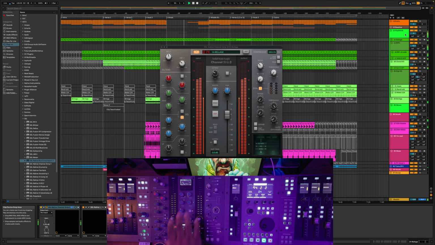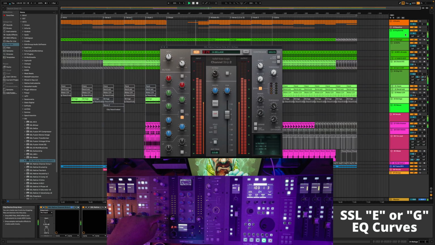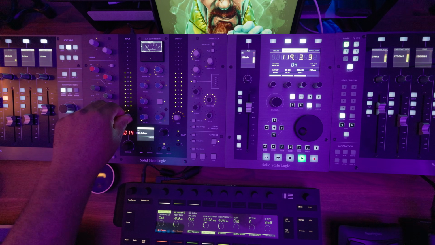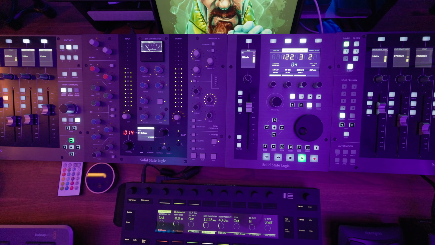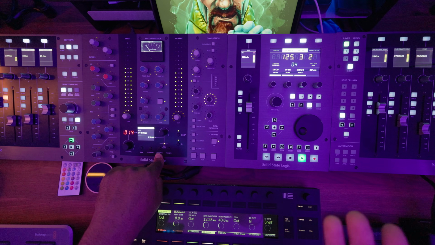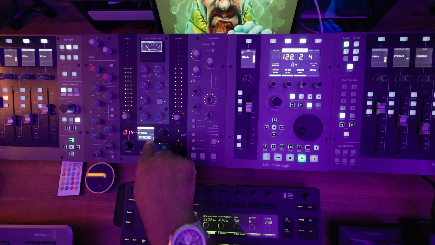Now, on here, of course, we have our filtering on the top. You see that on the screen. We have our EQ section here. We have the E channel strip if you wanted to use that one, and if you take that off, you have the G EQ channel strip. This button here is the in and out for the EQ. You have the gain in, and then you have the gain out of this track right here. You can adjust your routing from here, EQ before the filter, filter before the EQ, whatever you want.